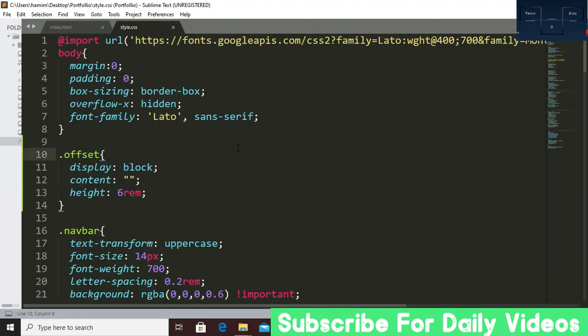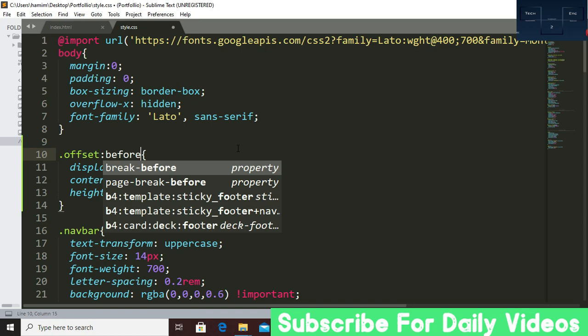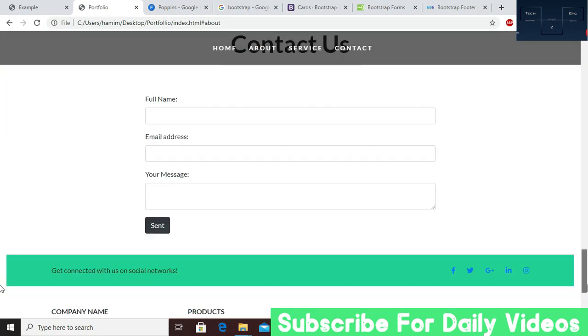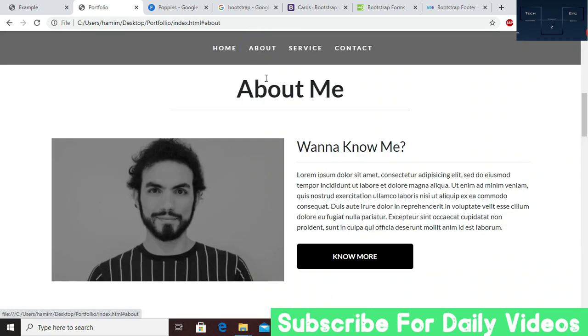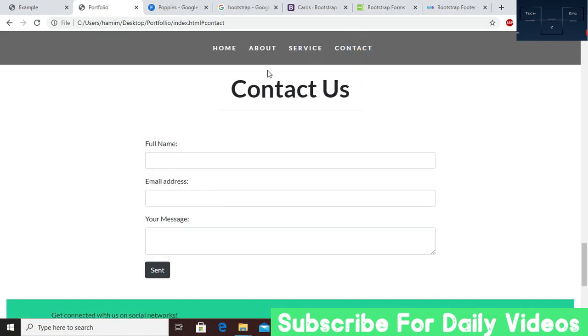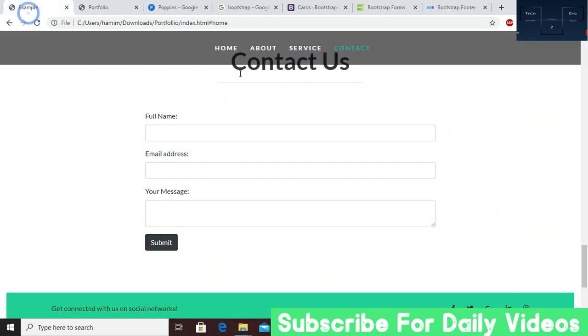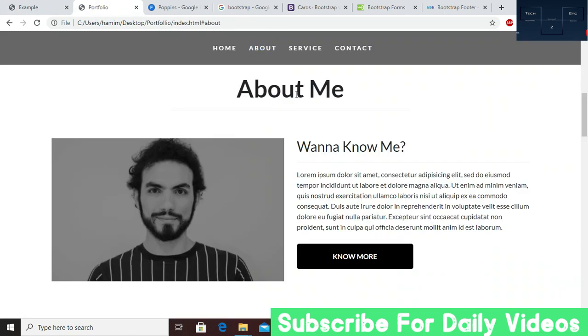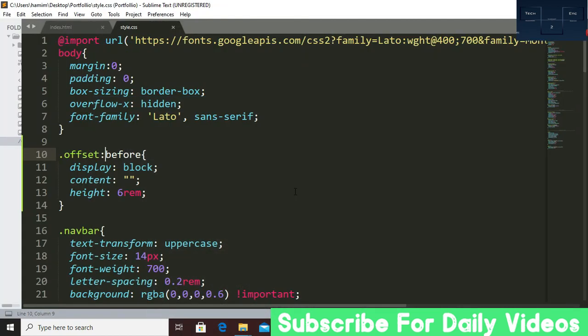Okay, here it will be before. Yeah, now it's right. If we refresh, you can see that when we click a navigation link, now we have some space for our headings.